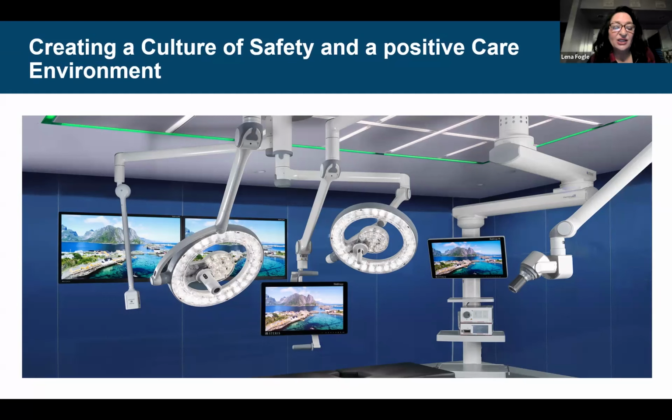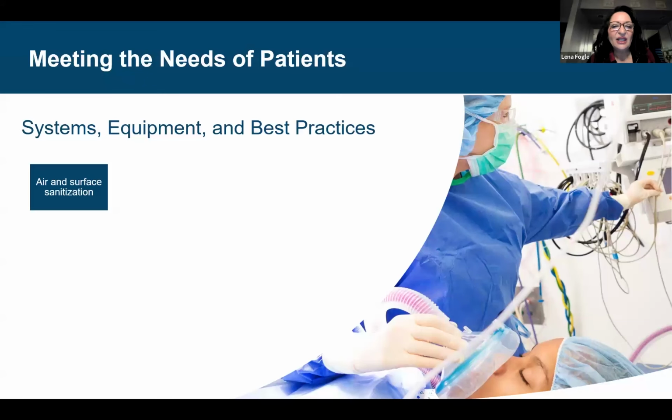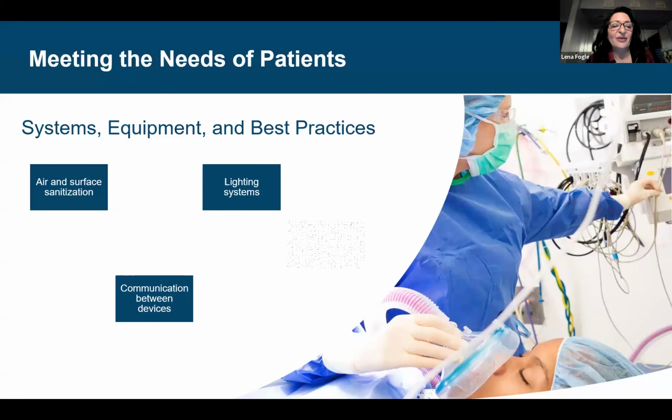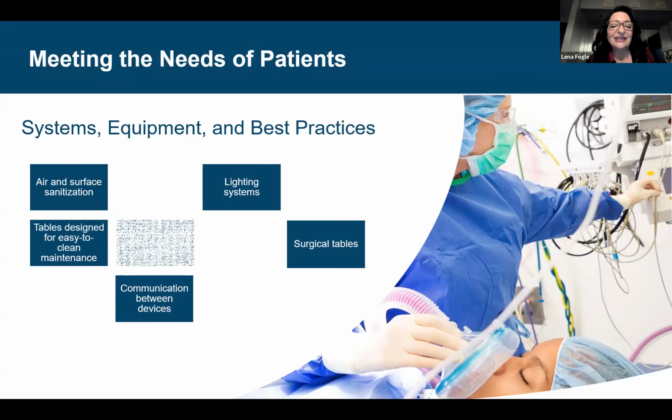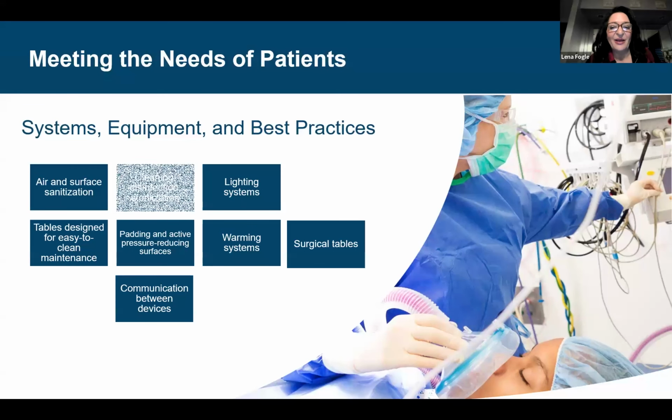There are research studies out there that suggest that the less anxious patients are immediately prior to surgery in the suite really impacts their recovery. And I don't mean just how they feel about their recovery, but I mean the amount of pain medication that they require, the recovery time they require, even wound healing has been associated with that. And so what is some of the equipment and best practices and systems that we need to be thinking about?